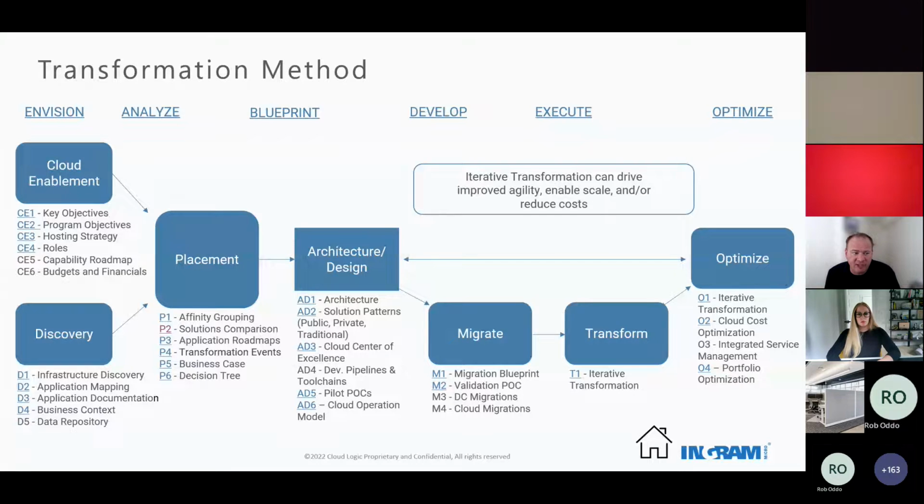So when you look at that, we've already talked about enablement, we've already talked about placement. Discovery is really understanding the current state. I have yet to come across an organization that trusted their CMDB better than 90%. And in order to do these types of migrations to ensure that you don't bring the business down, you need data that is perfect. And so electronic discovery is our way of being able to do that. And we have some unique areas that are not the topic of today's discussion, but we have some unique ways to differentiate you there too, where we can get in and get you rich data that is much deeper than most tools can provide and build those relationships and those affinities and dependencies.